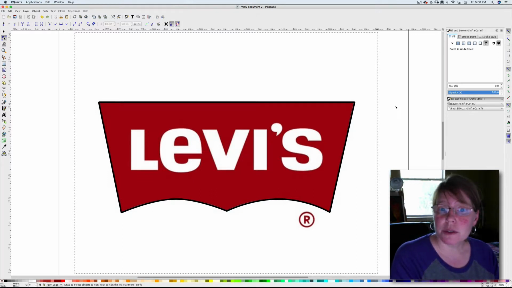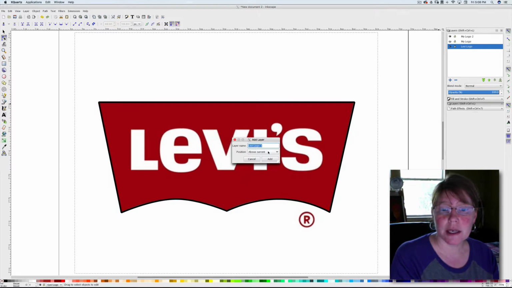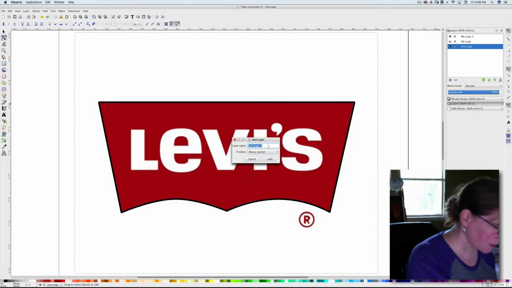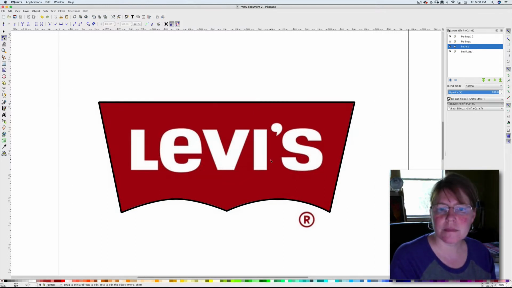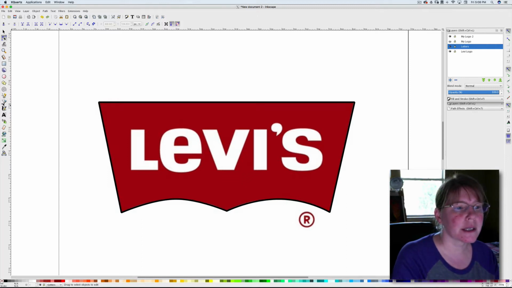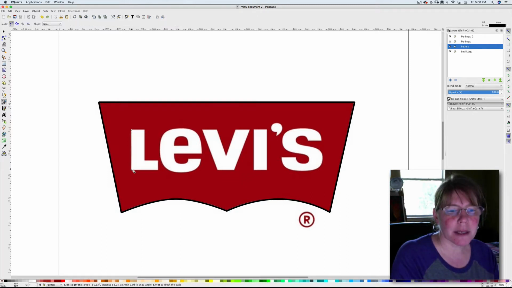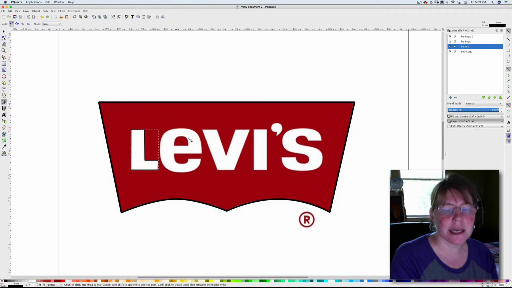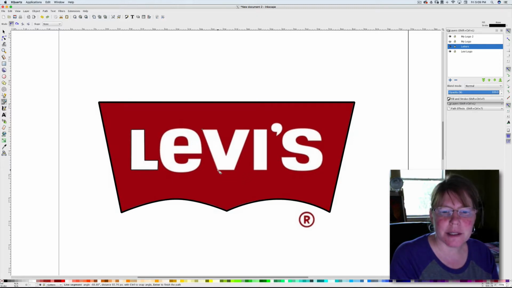Now, we want to get our letters in here. So let's make a new layer for our letters. We're going to name this one letters. All right, and now I'm going to start copying these letters. I can do it the same way that I made my shape. I use my Bezier curve tool, just click, let up, click, let up, click, click, click, and click. All right, there's my L. That one's pretty easy. Let's go here and do the V because that one's going to be an easy one too. So click at my corners, click, click, click, click, click, and click.